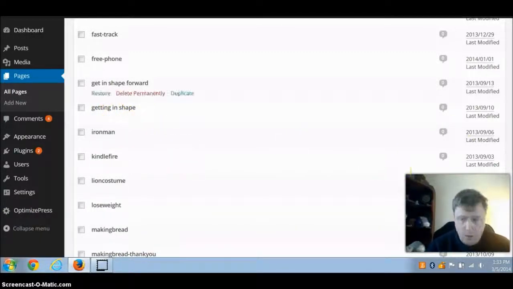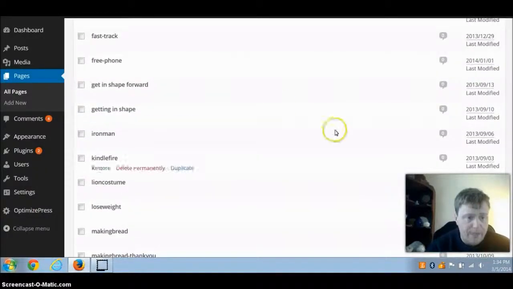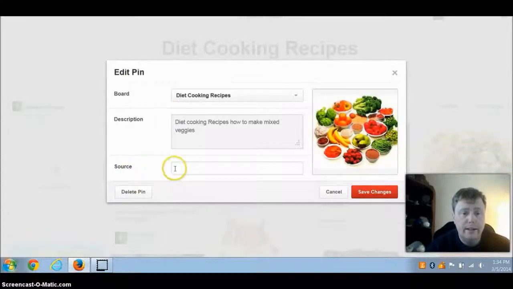I have a bunch of squeeze pages. What you do, I'm not going to go and do it, you have the idea. You're going to put your link that you want to send the traffic to in as the source, and you're going to save your changes.